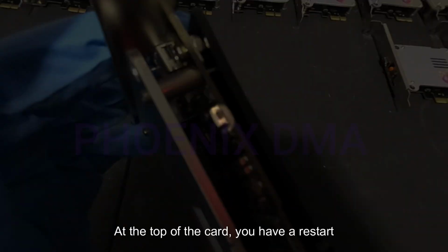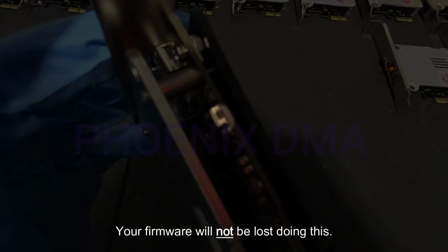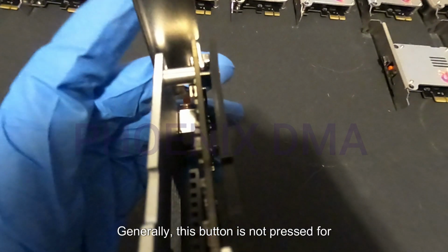At the top of the card you have a restart button. Pressing this button while the card is on will reboot the card. Your firmware will not be lost doing this. However, you may need to restart your main PC in the event you do press this button. Generally, this button is not pressed for any reason.